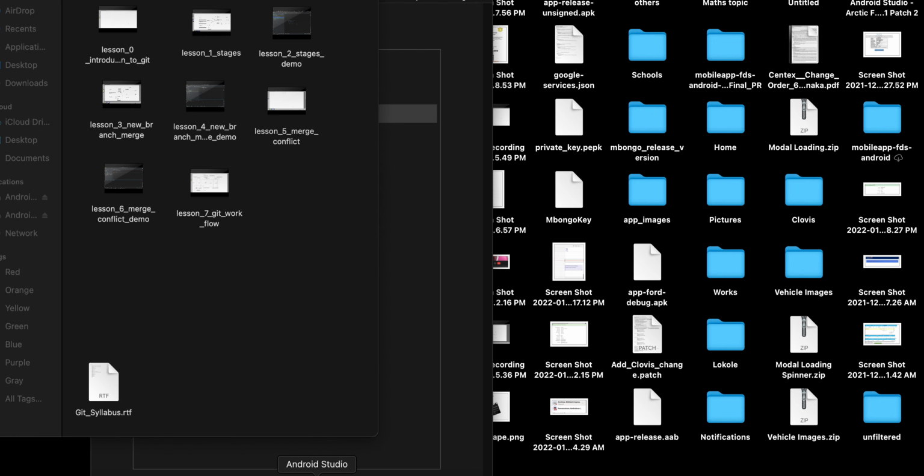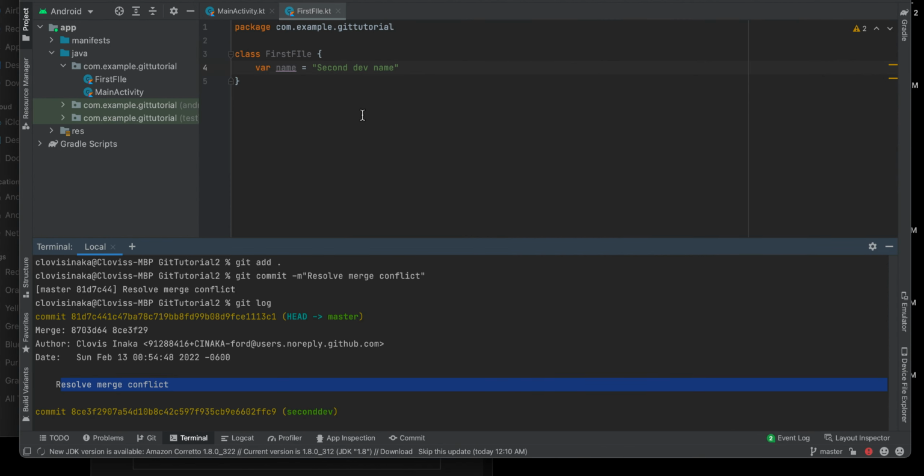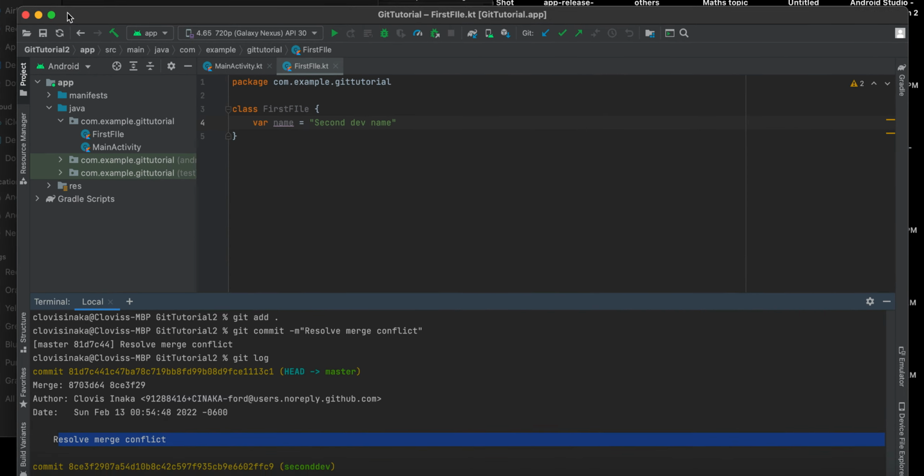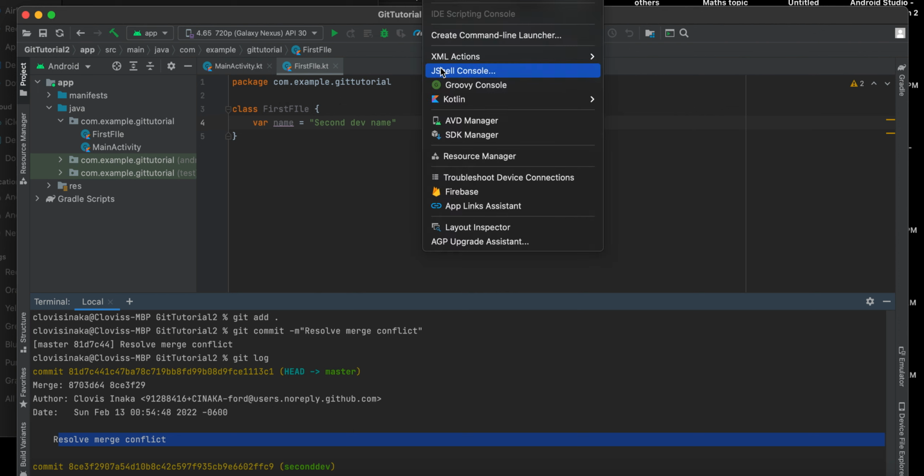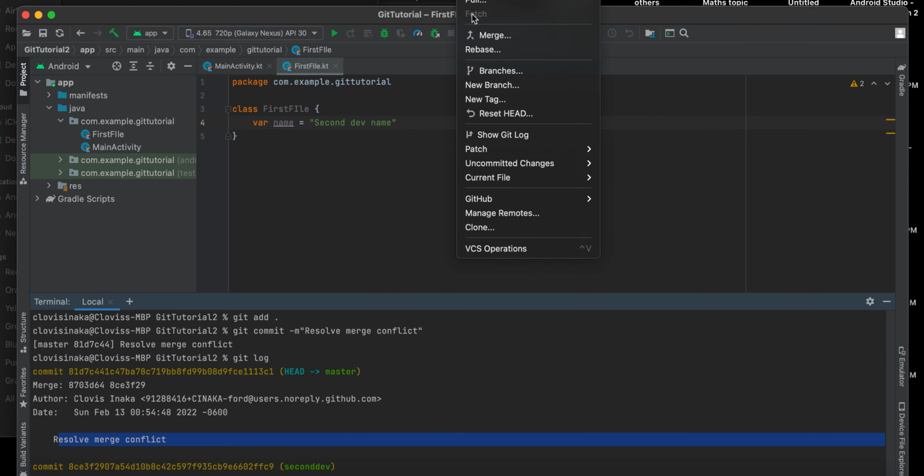We're gonna open Android Studio. Go under tools, and it's under Git, and click on clone.